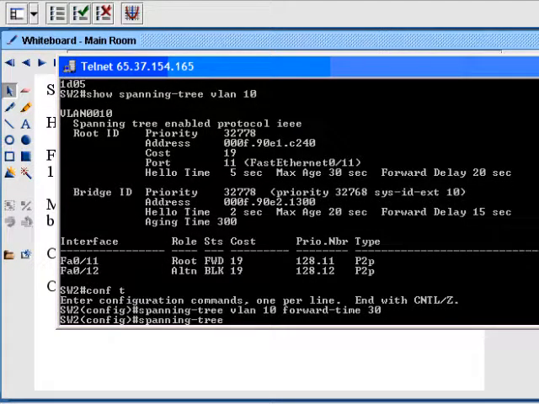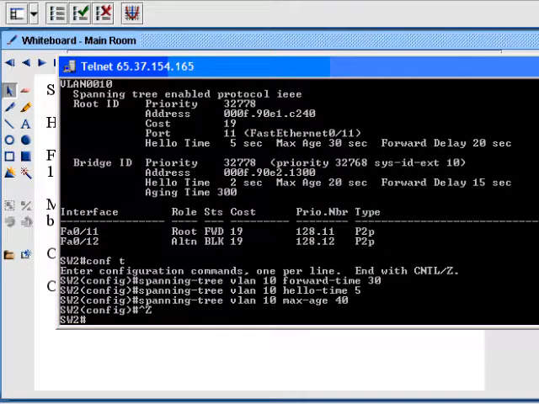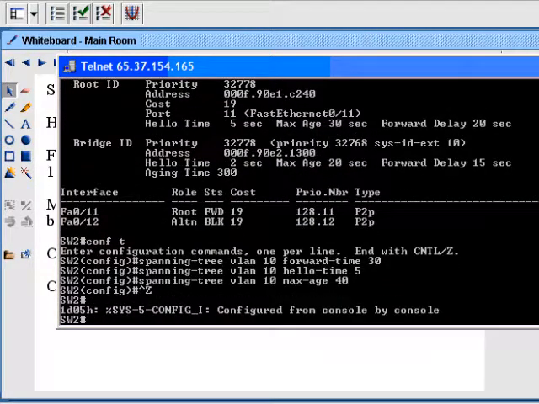And in the real world, I would strongly suggest to you that if spanning tree is recalculating, you need to find out why. You need to be an engineer. And I'm not being a smart aleck when I say that. Anybody can change STP timers. Okay, but it takes a professional to go in here and say, let's see what the problem is. We're not interested in just disguising the problem.